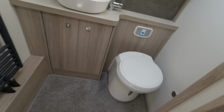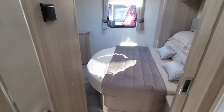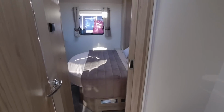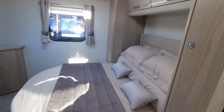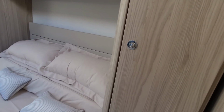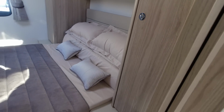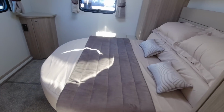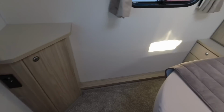I do like these little split ones, and the benefit is, I'll just close this door, that when that door is closed, what I do like is you get the extra floor space there as well as in the bedroom, and there's a further privacy screen here that you can obviously pull across. Now we've got an island bed. It's on the near side wall, as we can see here. That does extend, so at the moment it is retracted, and that gives a good amount of floor space just to walk around there. I'll just show you there.